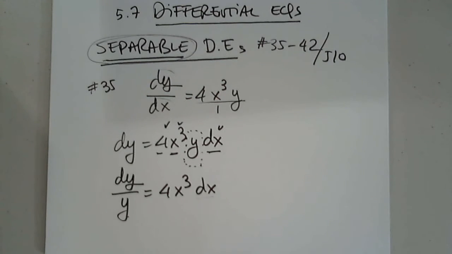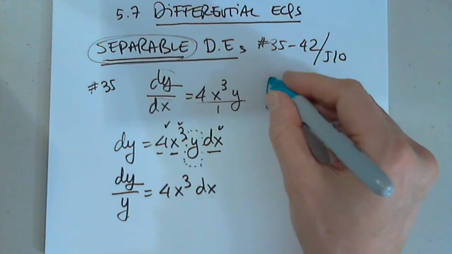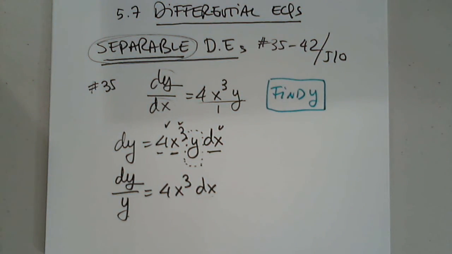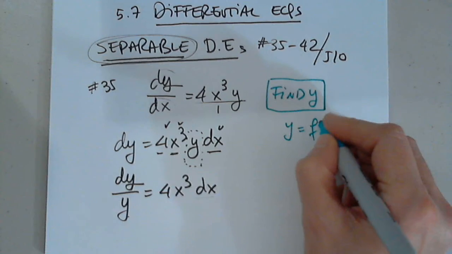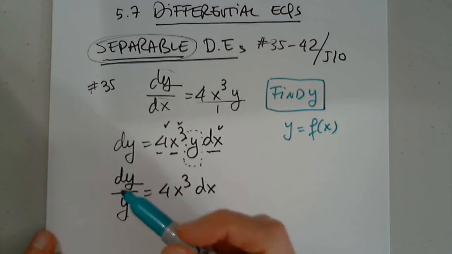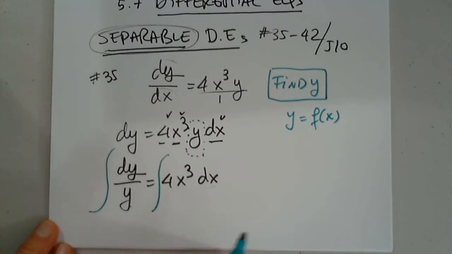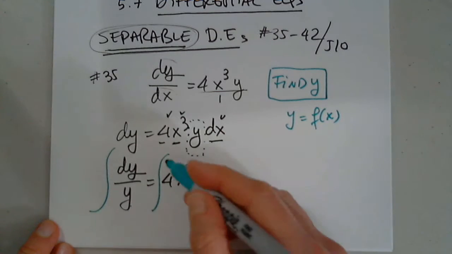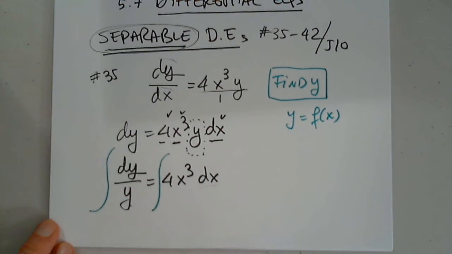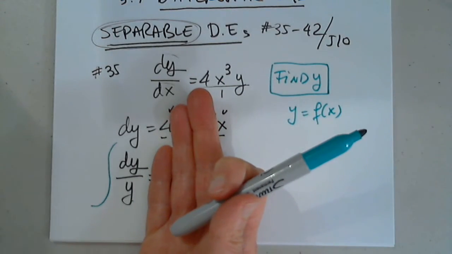What do I do next? In order to solve, what I'm trying to find is y. This is the question here. y being a function of x. So y is the function of x. So that's the question. Find y. I will integrate both sides. Indefinite integral, and we do not have limits of integration.